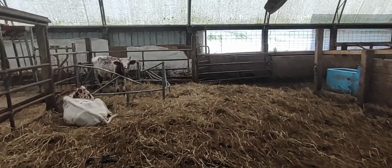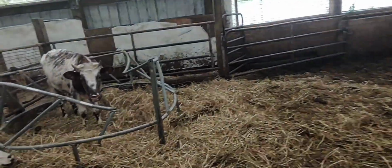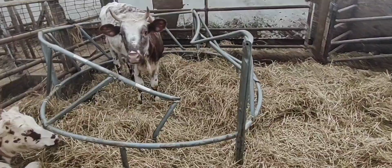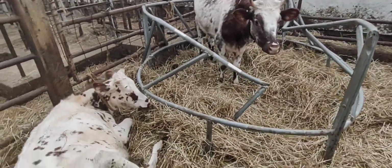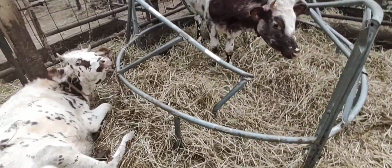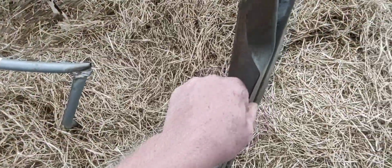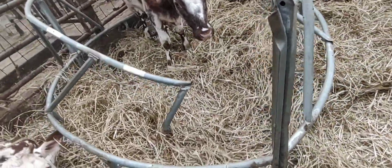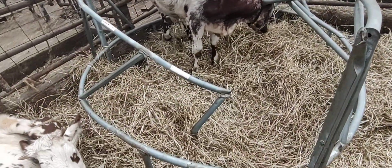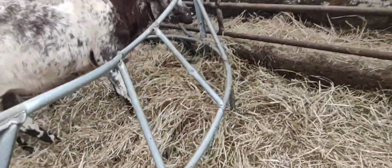Well, one more thing. If you ever want to know, ever hear the phrase, you get what you pay for? Well, right here's a good example. This bale feeder. I bought this two months ago at an auction. I knew what I was buying at the time. I know it was kind of tinny compared to the other feeders I've had, but I paid 110 bucks for this bale feeder. Most of them are probably 300 bucks. Well, like I say, you get what you pay for.